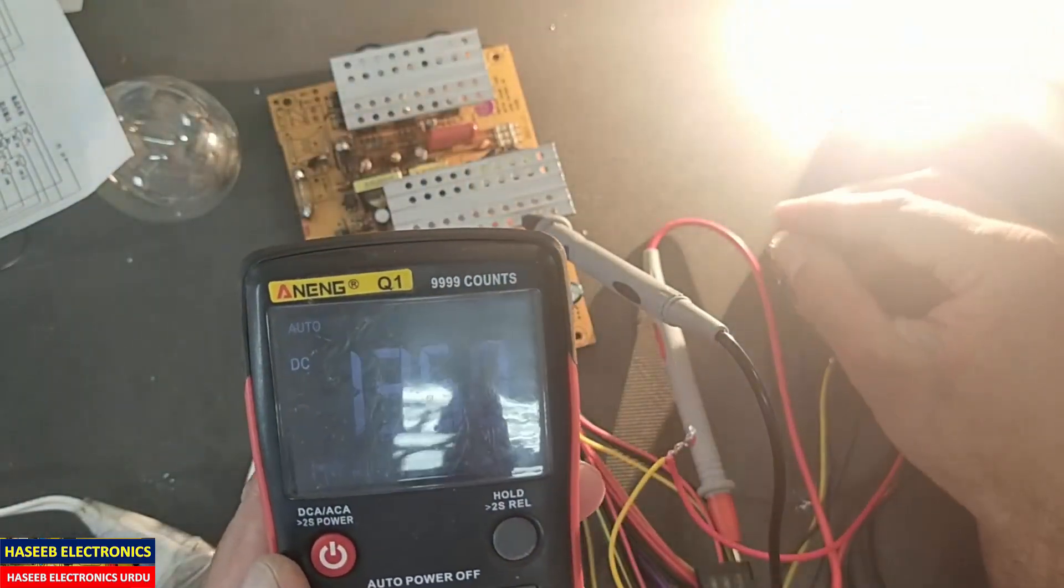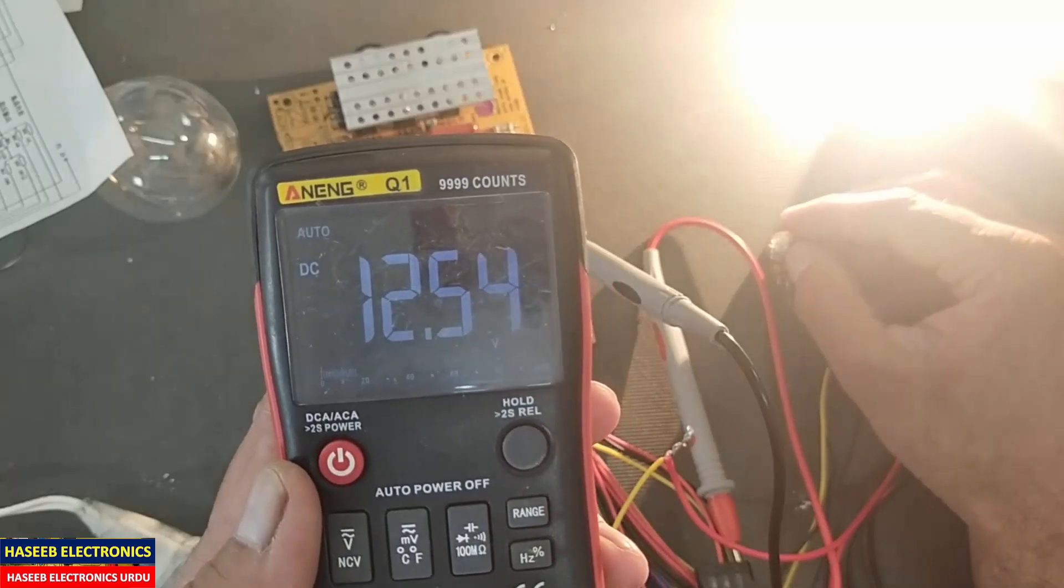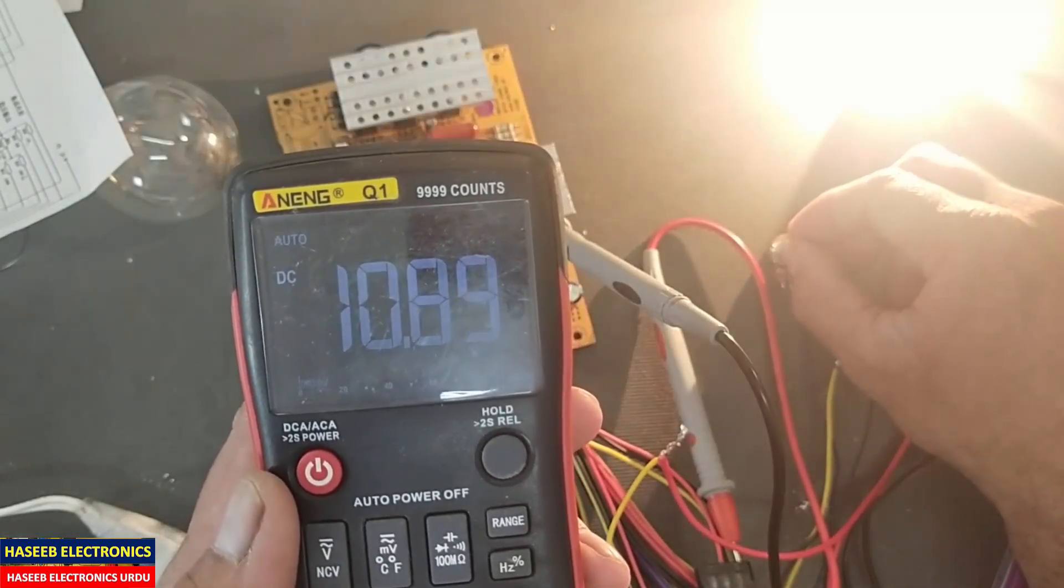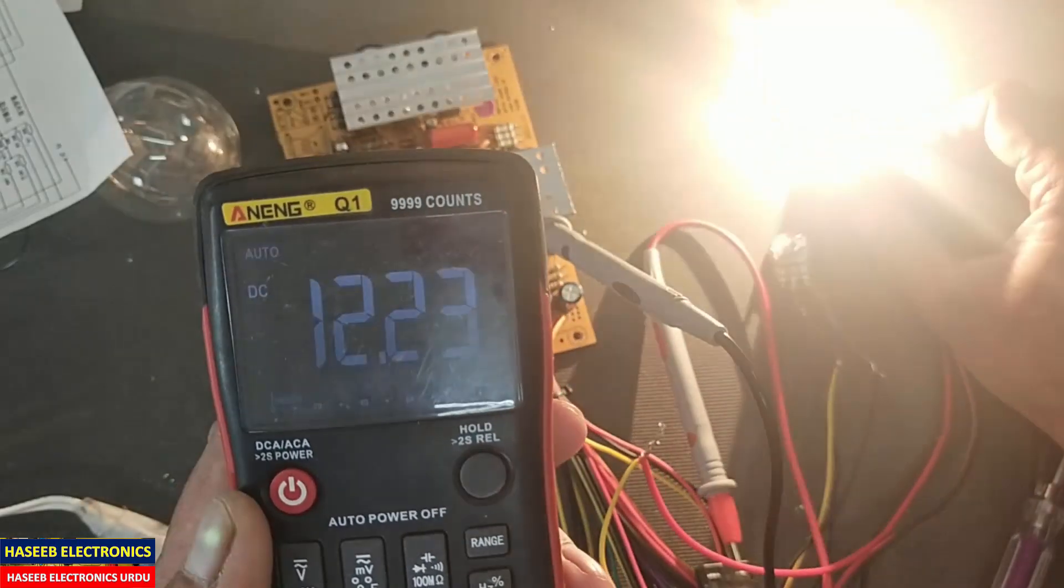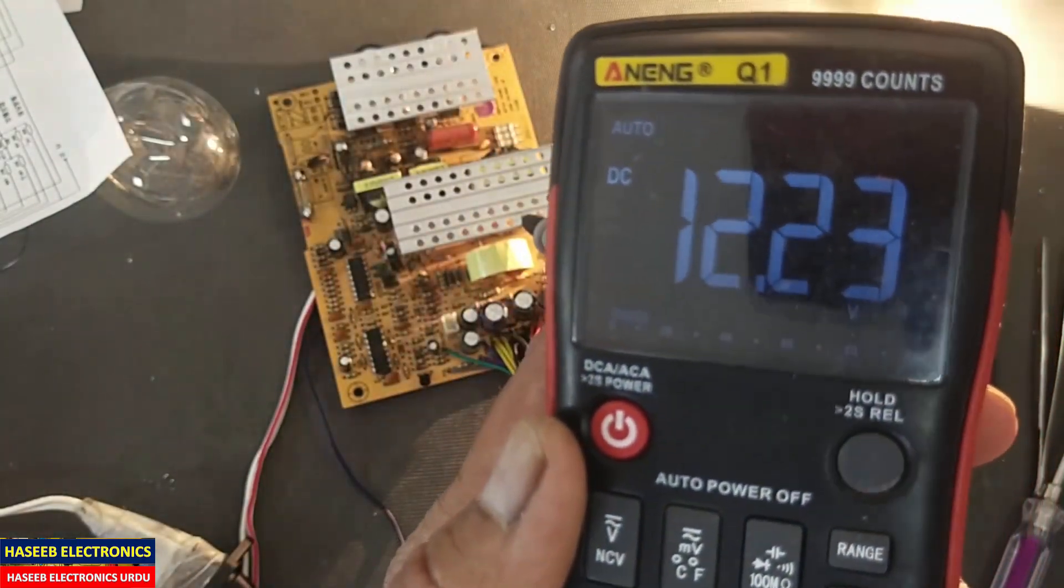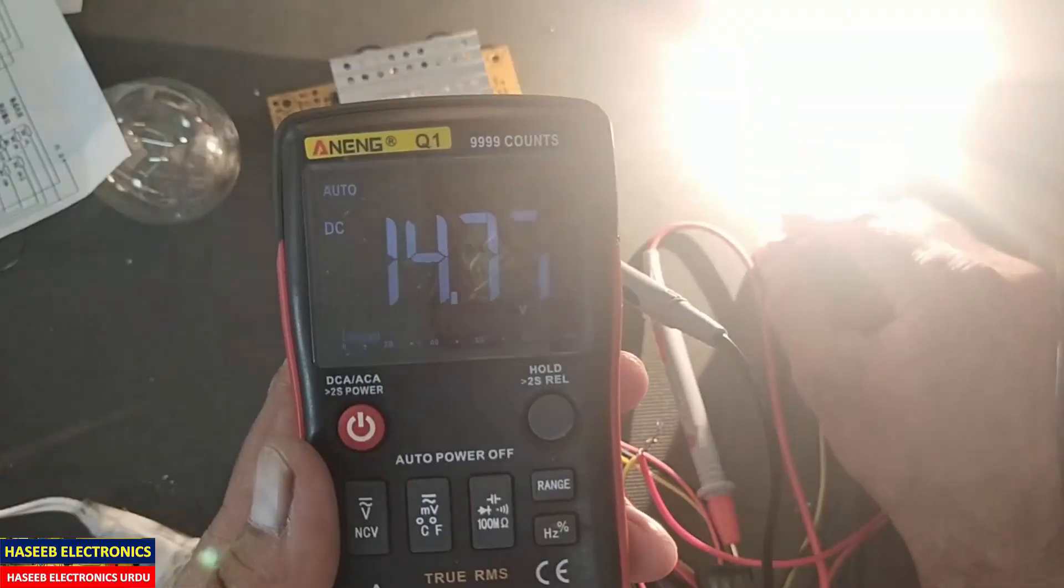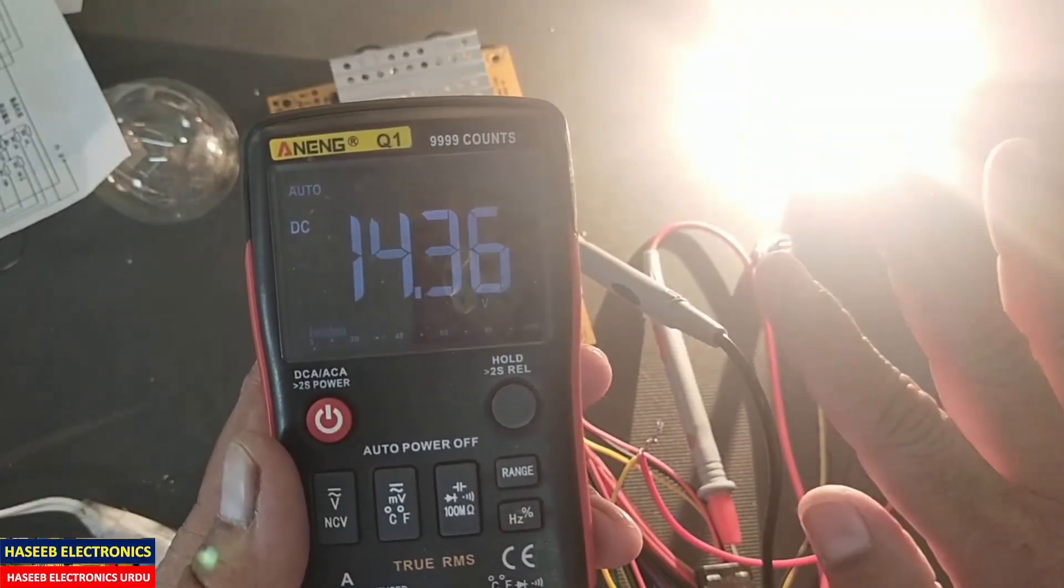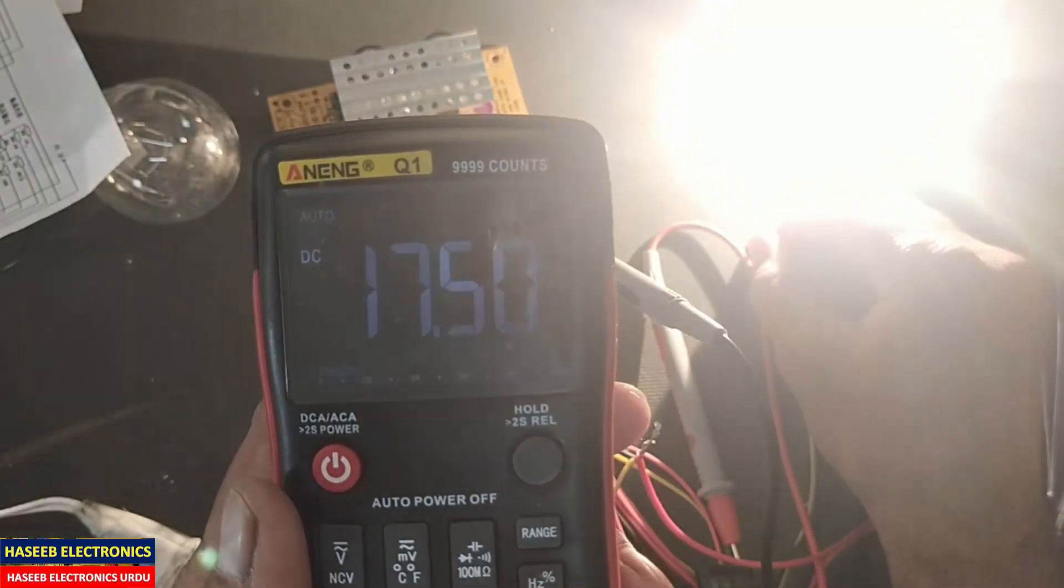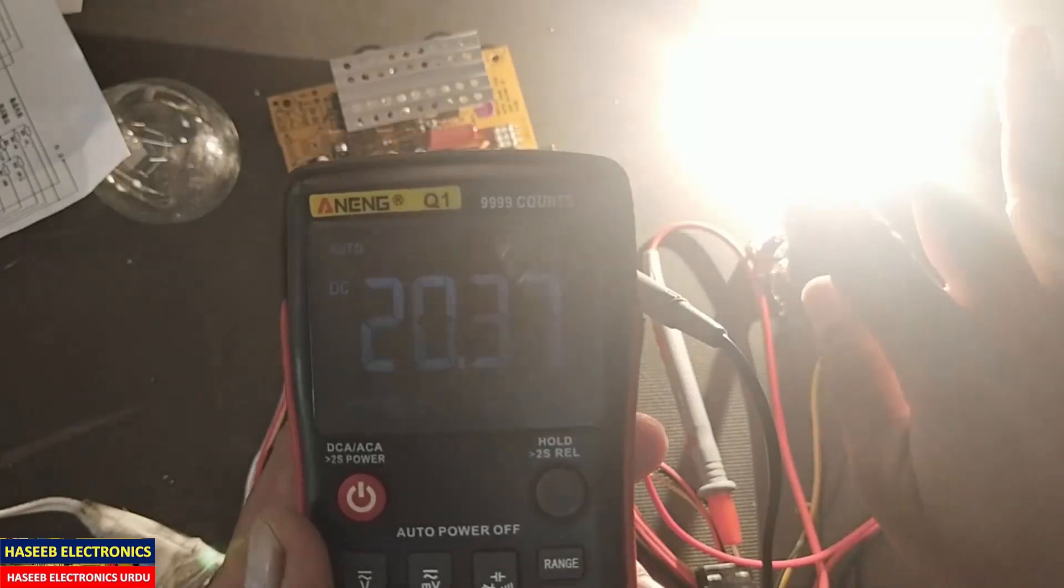We can see the lamp is getting bright—13 volts. And it is stable. 10.9 volts. The lamp is getting bright. 14.5 volts. 14.5 volts and it is not turning off, 14.3 volts. So you can use it as a battery charger whatsoever. At 20 volts, 20.3 volts, it is good and it is too much bright.